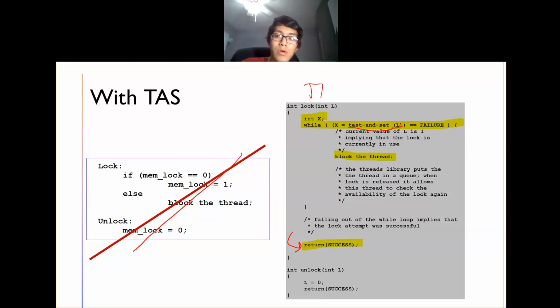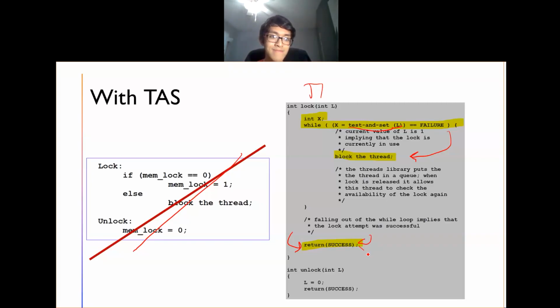So in that case, it will go into this while loop and block the thread as long as test and set returns the value 1, meaning the lock is not available for this thread. And at the instant when the lock is now available, when test and set deems that L is available, then this all goes false and we return success.